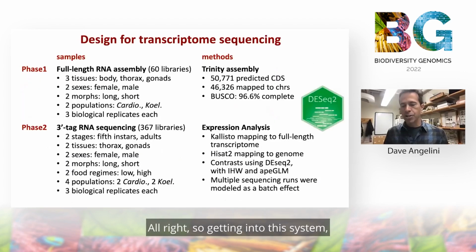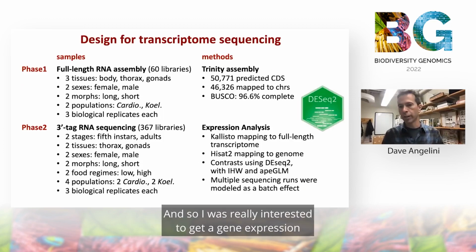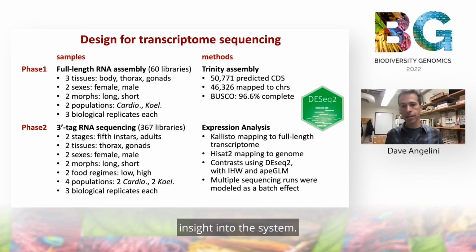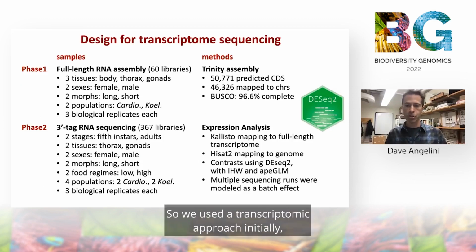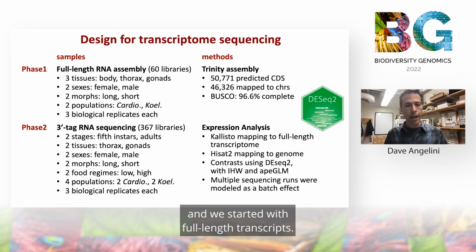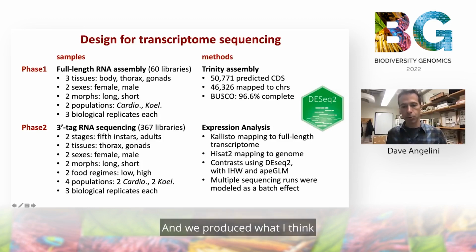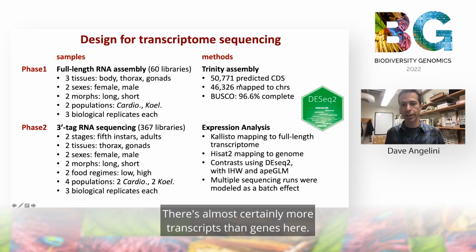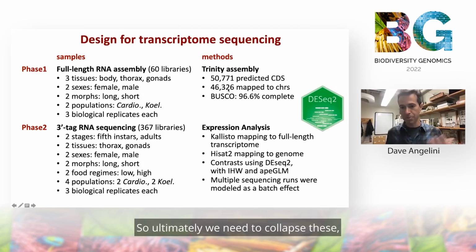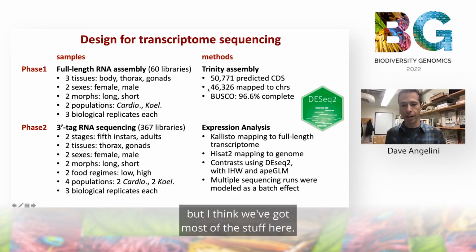All right, so getting into this system, I'm trained as a developmental geneticist, and so I was really interested to get a gene expression insight into the system. So we used a transcriptomic approach initially, and we started with full-length transcripts, and we produced what I think is a pretty high-quality transcriptome. There's almost certainly more transcripts than genes here, so ultimately we need to collapse these, but I think we've got most of the stuff here.